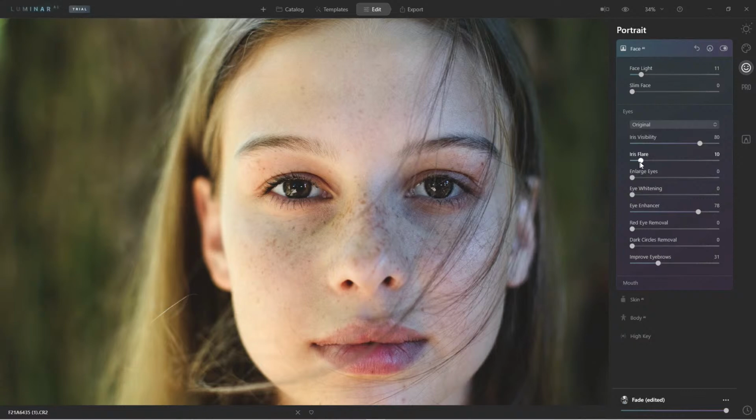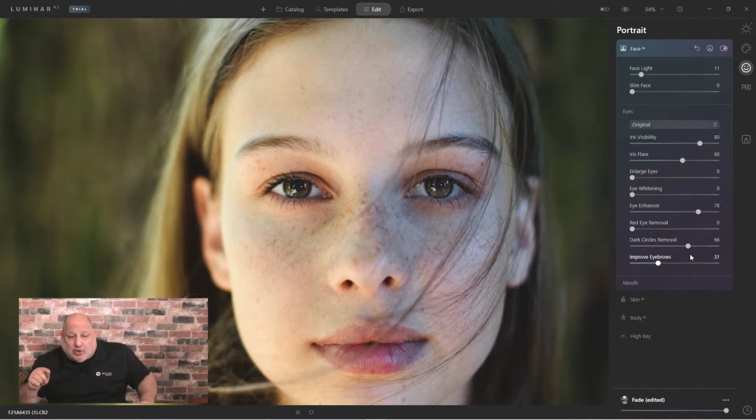I'm going to put a little lens flare or iris flare in there, and what that's going to do is add just a touch of catch lights in her eye. Look at that, right here. Good. Now, she doesn't appear to have dark patches under her eyes, but watch this. What I'm doing here is removing those dark circles.